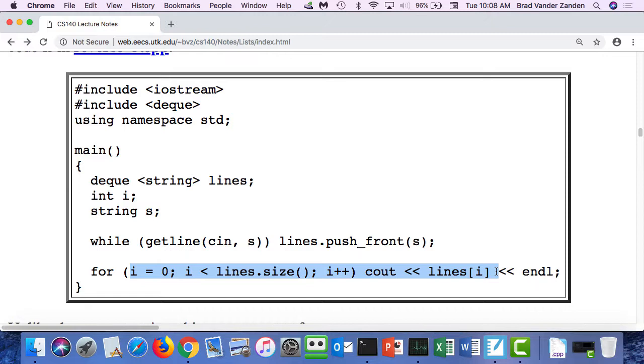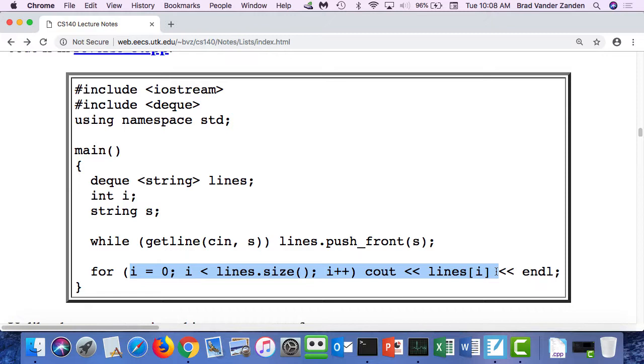But they still can't insert or delete from the middle efficiently because they are implemented using vectors. So you only use these deques in situations where you are inserting at the front and the back and deleting at the front and the back, i.e. every time you need to simulate a line.